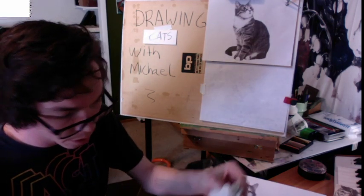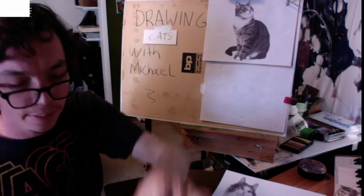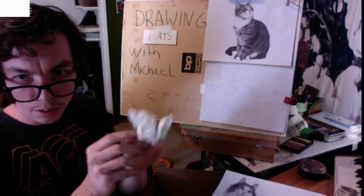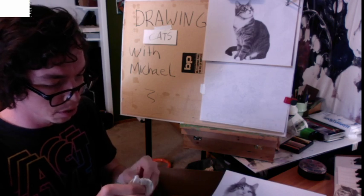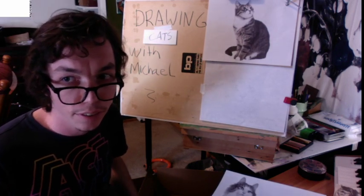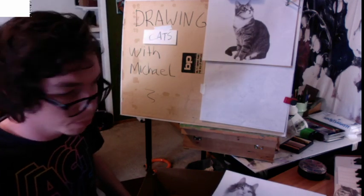I don't know where I just put that, but this is what I used for the last one. Came from the same set. It was a black one, but it's this type of kind of messy pastel. I've got it all over my fingers now, which is why I have one paper towel. Actually, just a portion of a paper towel, because you can't just be using those things left and right just to wipe off my fingers.